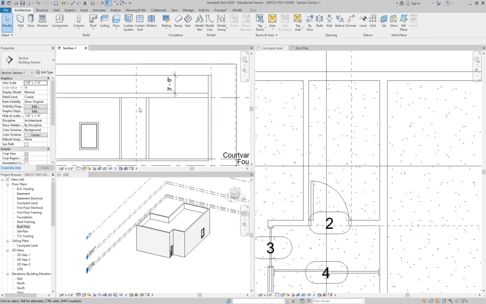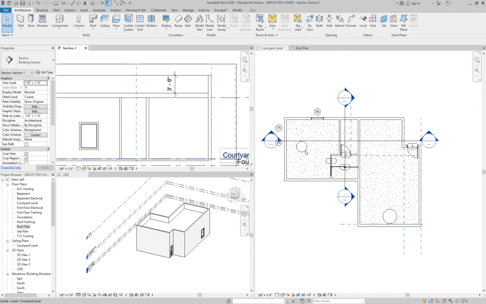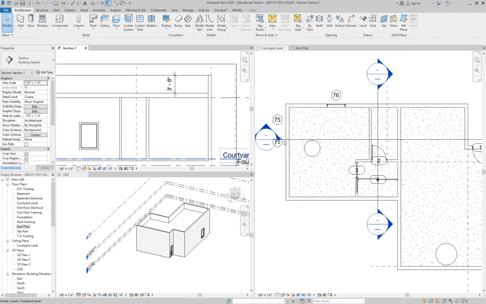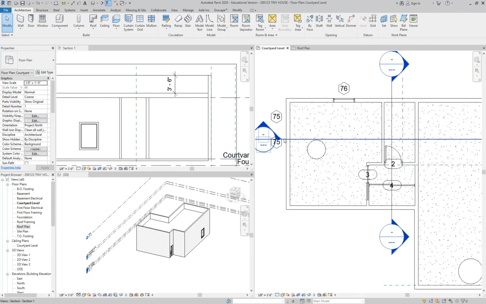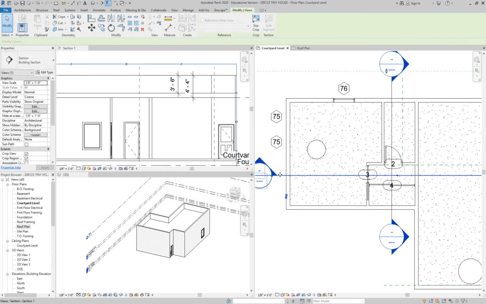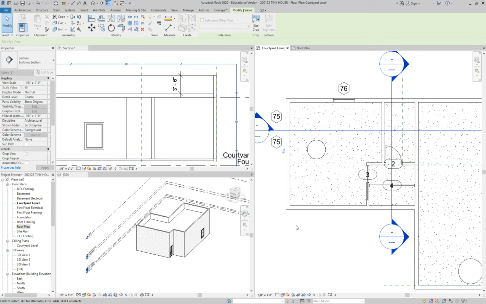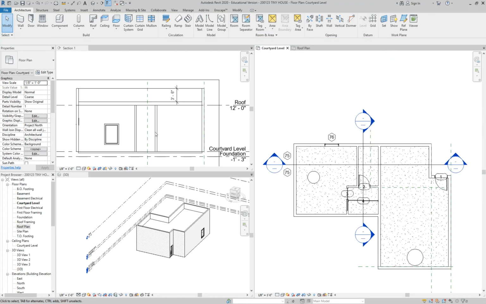So again, I like to have my section open so I can see the cut of that room. And backing up a little bit, because I'm back at the first step, at first I wanted the section in the hallway. Okay, so I actually came through before I started working and moved that section into the bathroom so I could see it in my section view. Hopefully I didn't lose anybody there, but that's where I am now.